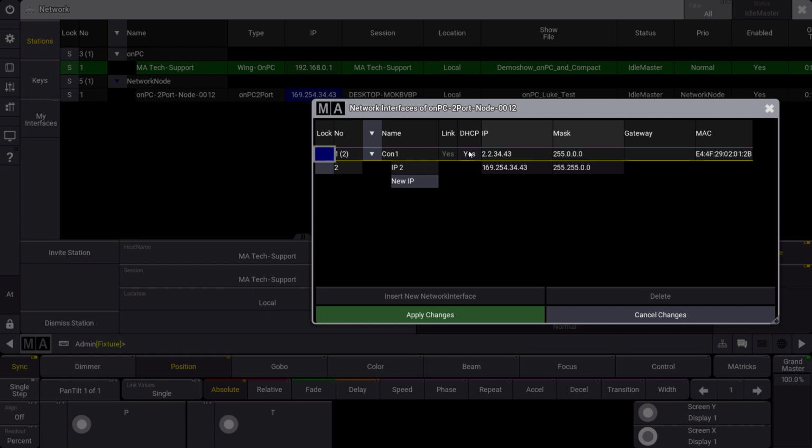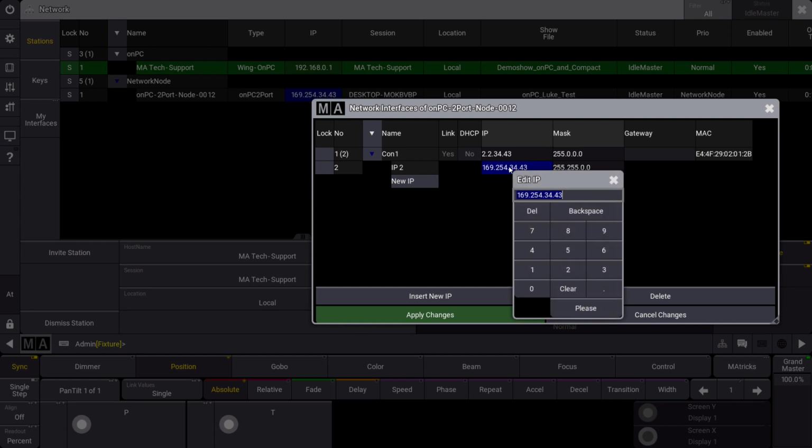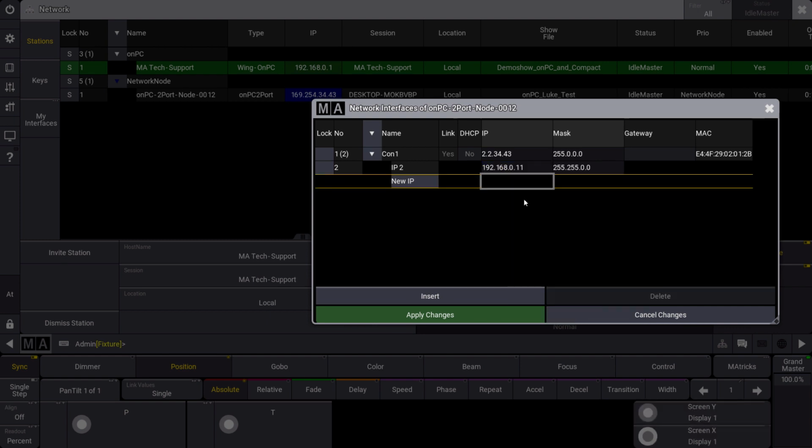Here we can switch off DHCP in that column, so just do a click on that cell again, and now we can change the IP address of our node. So we can select this cell again, do a right click, and then type in a fitting IP address. So in this case, 192.168.255.something. I choose 11 in this case. We press enter in this cell and the IP address of our node will change.